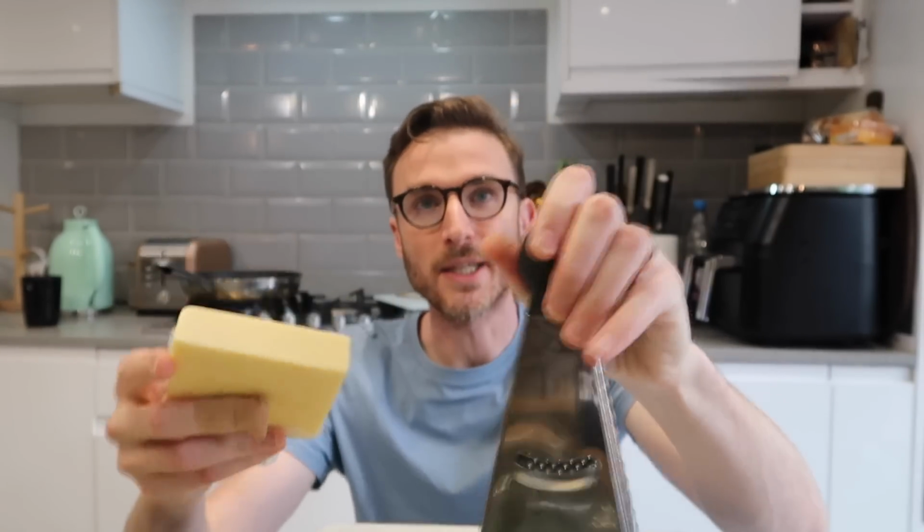25 minutes, so I've got like 25 minutes to grate some cheese, so I'll have a crack at that. I'm really going for like the meltier the better, so all these cheeses chosen to be the best melting cheeses, and in true form, probably going to grate way too much.